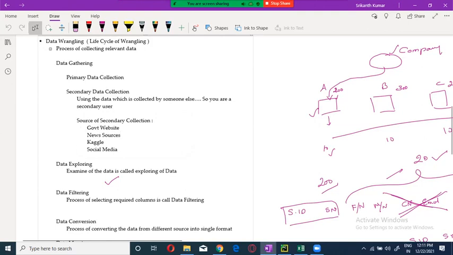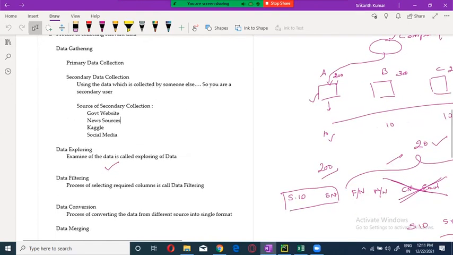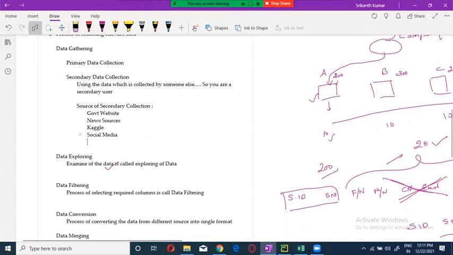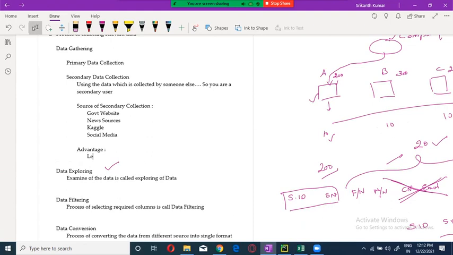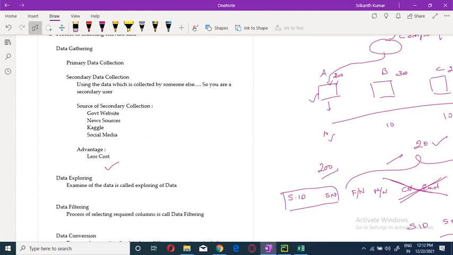Okay. Now, this is about, again, the problem over here. The advantage is very less cost and in a very less time, you will be getting the data. Less cost and less time.